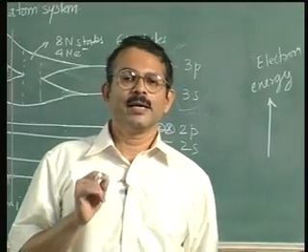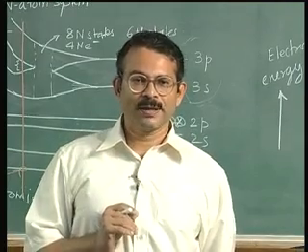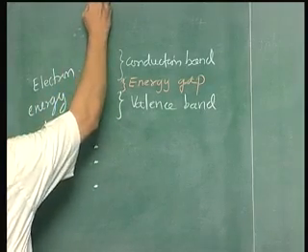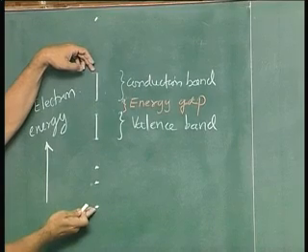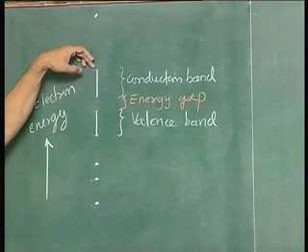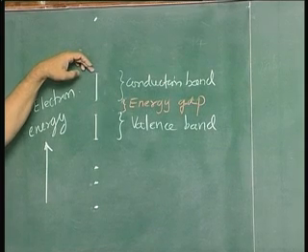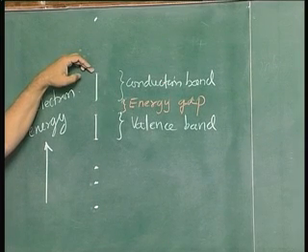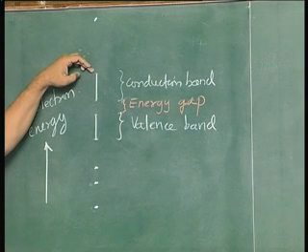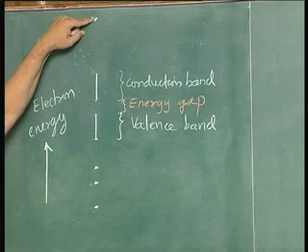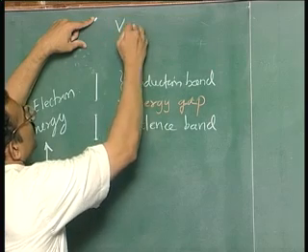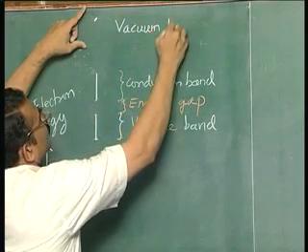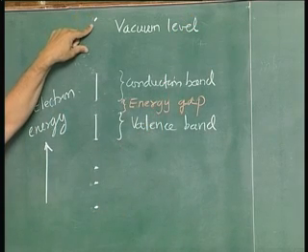Further, it is of interest to note on this diagram which is the energy corresponding to an electron at infinity, that is totally separated from a crystal. That energy is somewhere here. Note that this entire range of electron energies indicates that range which corresponds to electrons within a crystal. So you want to have a reference. What is the energy of an electron which is removed from a crystal and which is moved totally away from the influence of atoms? That will be somewhere here. This level is normally referred to as vacuum level, or vacuum energy level.